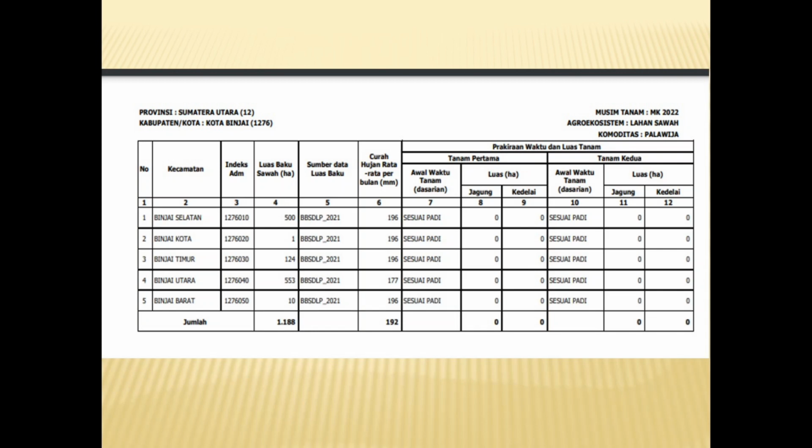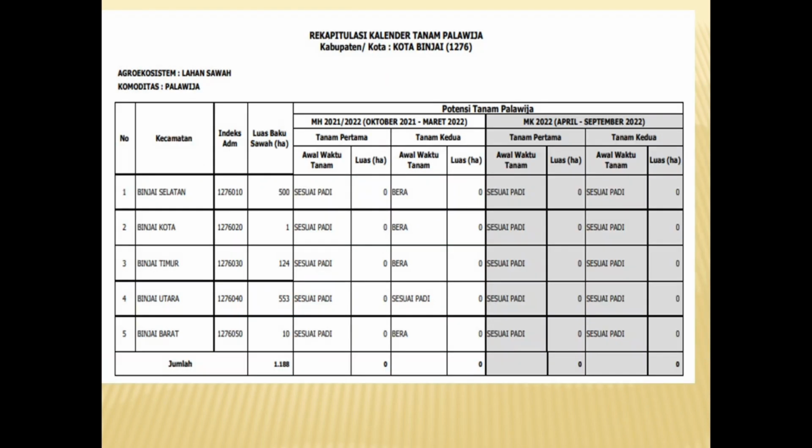Then how about the agro-ecosystem of the rice field? For example, for the planting season in the first year, then the second year, and then the next year. So we can conclude that the beginning of planting is at the beginning of October to March. We can plant rice, then let it fallow. North Binjai can plant rice in the other areas, then light fallow.